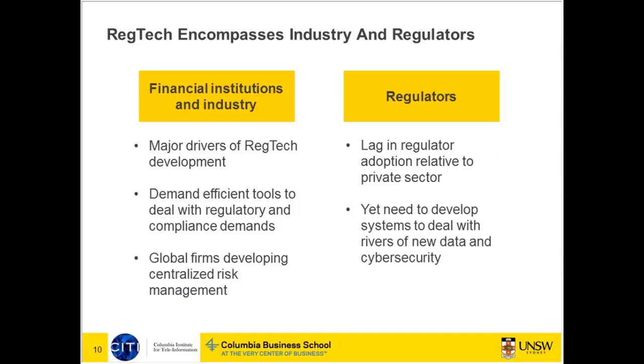Regtech, as I've been saying, has these two limbs to it. The present, what has mostly been so far, is efficient tools to deal with regulatory and compliance demands, and other tools to help global banks develop centralized risk management, run their various trading books and positions on a global basis in sort of real time, which requires a lot of technology.